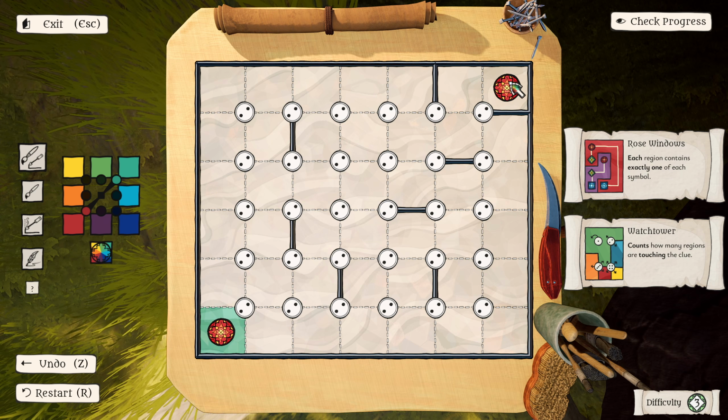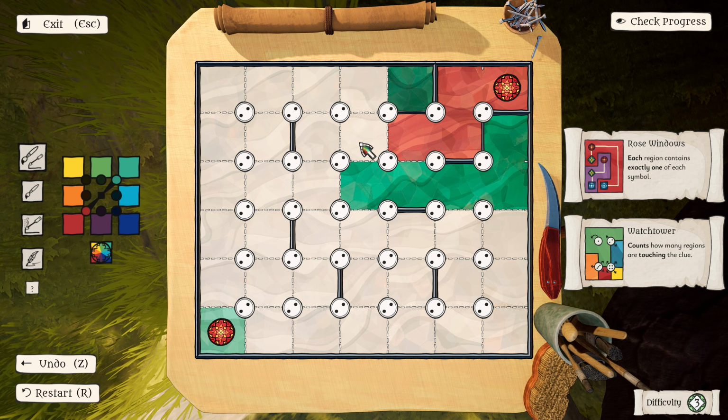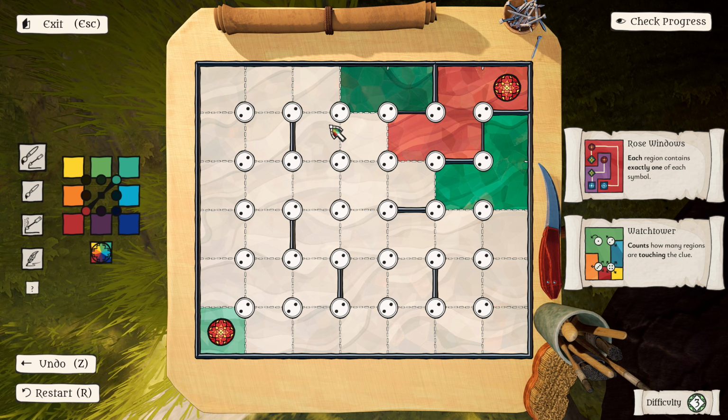So back to starting up here. You must get out. You can't go there. You must go here. You can't go there. That gets a line. That means this is going to be green. That's going to be green. And we know these must be green and this must be green opposing that. This green has to get out. This is only difficulty 3. Maybe I'm just not seeing the visions so easily.